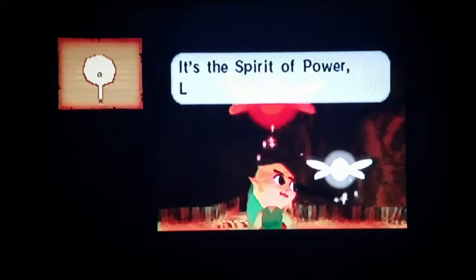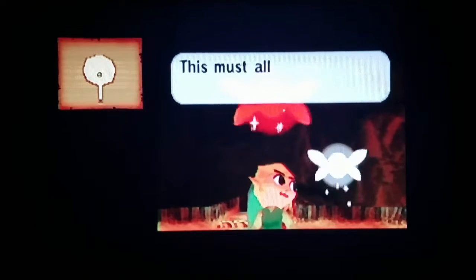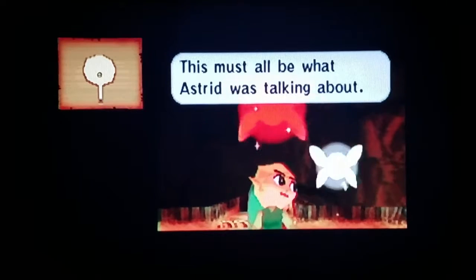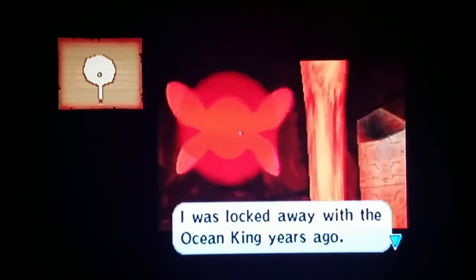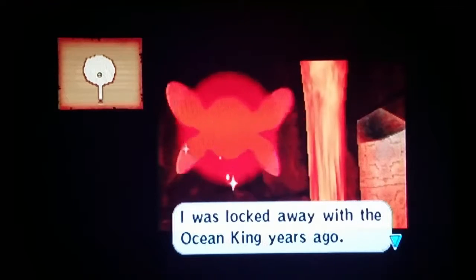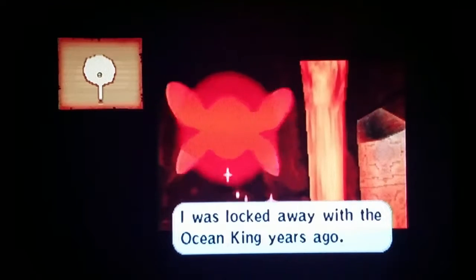Look, Zade. It's the spirit of power, Leaf. This must all be what Astro was talking about. Please, help us. We need your strength. I don't think that was Leaf talking. They should always have their name.